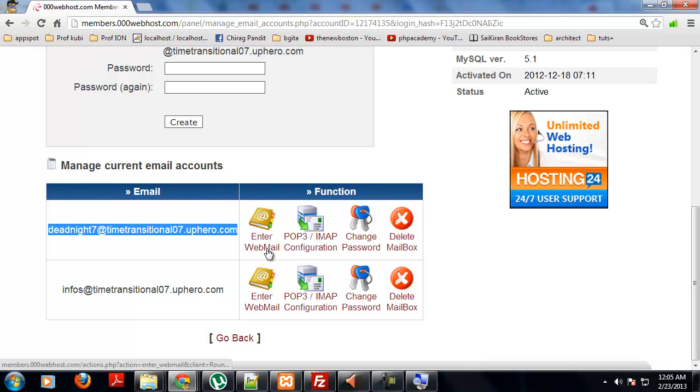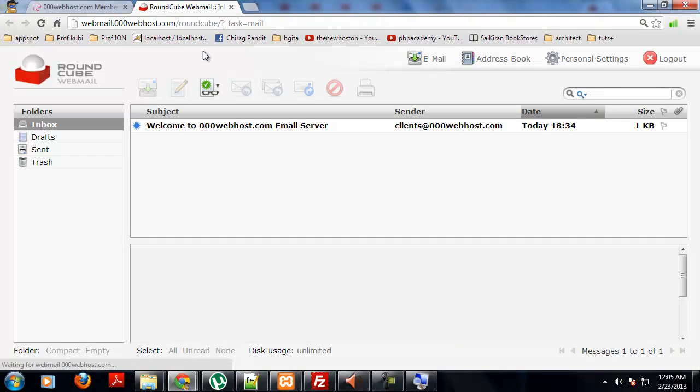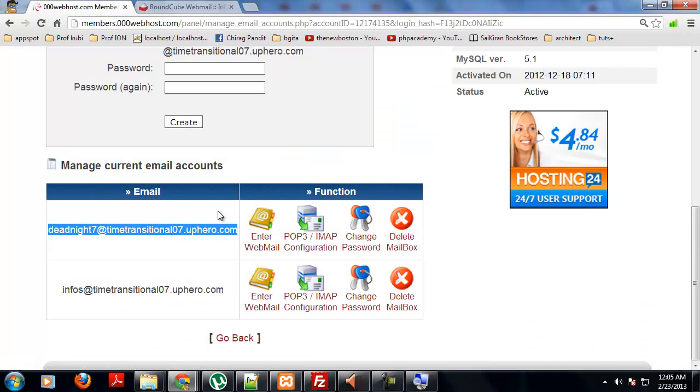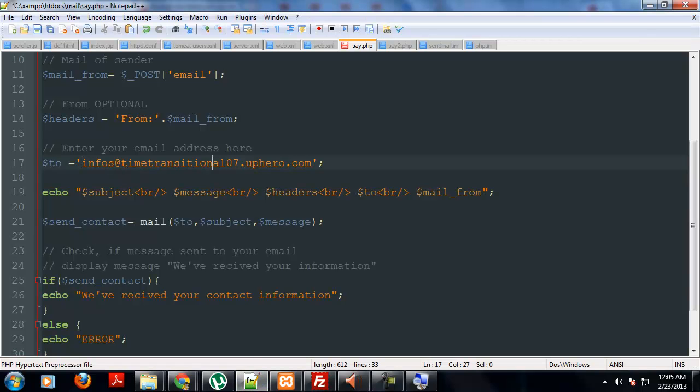So enter webmail. You can see all the emails being received in your email account, a Gmail-like application right over here. You can also use your commercial email address over here. So we just copy this address and paste it over here.